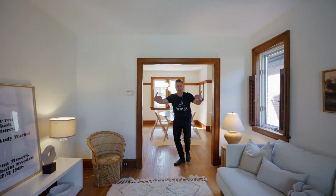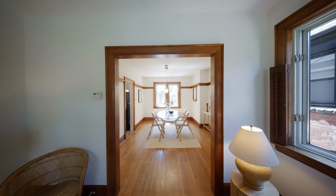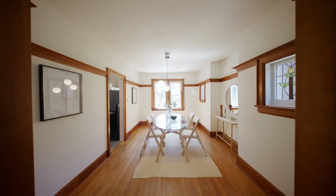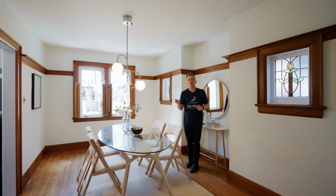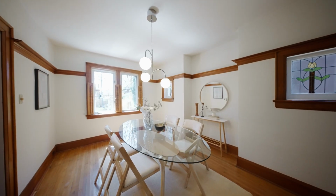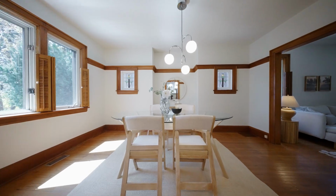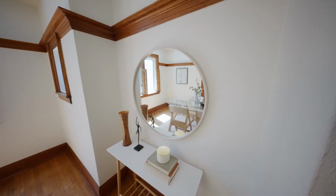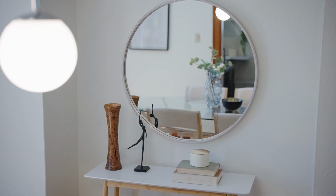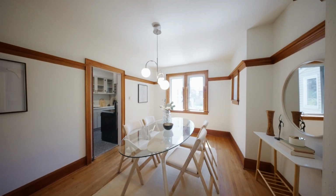Let's see some more. Coming through, look at this gorgeous warm dining room space. Again with the book matched windows. Craftsman, whoever built this house, put a little bit of extra panache into it. Beautiful high warm baseboards in here. We got the plate rail, the trim around these original stained glass windows. The charm and the character goes so well with these walls, with these floors, with these ceilings. Really warm and cozy in here and yet super spacious.